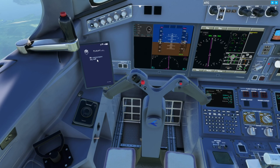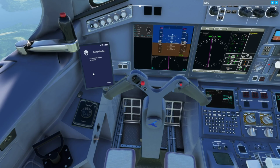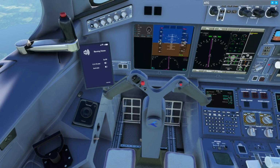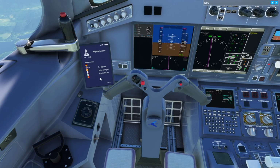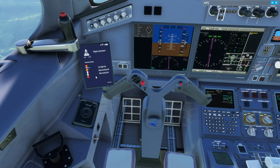You got a little notepad here. It can get you into the aircraft configuration when you first get ready to go, when you first start up. There's warning voices. You can turn them on and off, and they have VR, V1 and V2 voices, and you've got aerial voices. So that's pretty cool. And you got a flight attendant that speaks 6 languages if you want to select one. And she gives a pre-flight info brief, a before landing brief, and an after landing brief, which is pretty cool with the immersion.